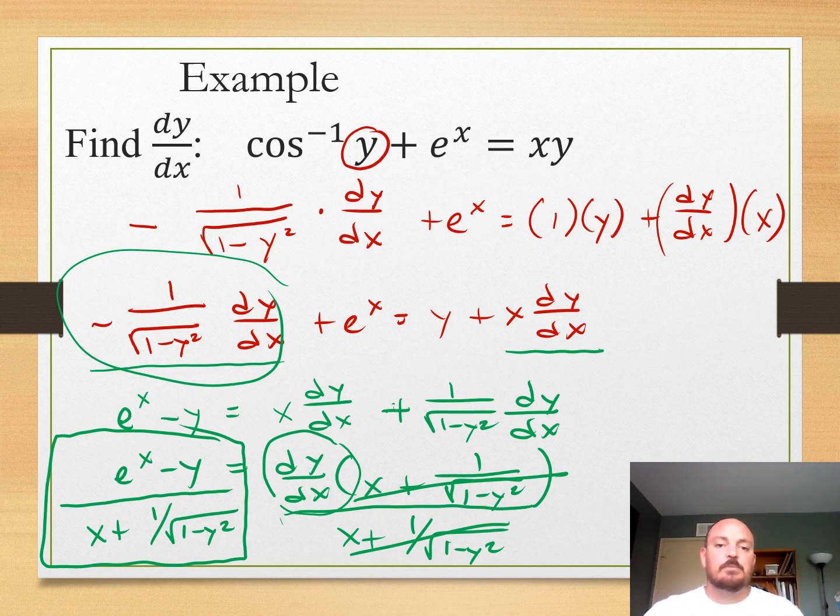So there's a couple examples of what we're going to do today. We're going to be taking those inverse trig derivatives that you guys learned in part 1, and we're going to be applying things like what we did today. Take a look at your WebAssign assignment. Remember, it's not a very long one. It's only 4 or 5 problems today. And try to do those by the end of the week.